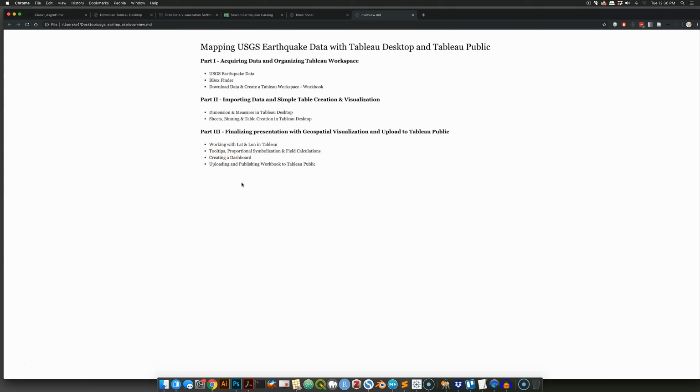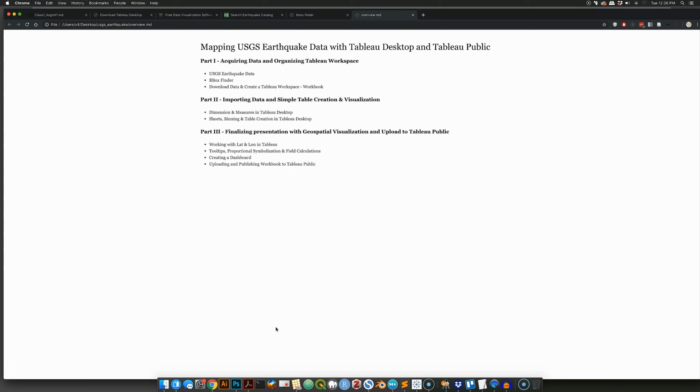And then once the dashboard's created, we're going to point to a Tableau Public instance. So we're assuming here that we have a login already set up for Tableau Public, and we're going to publish that workbook, and that's going to allow us to have a shareable either embed or specific URL to the visualization itself.